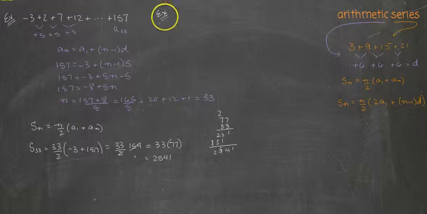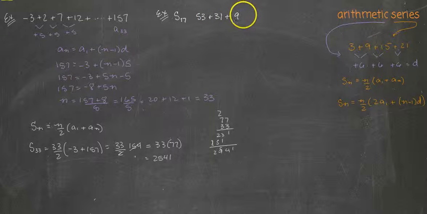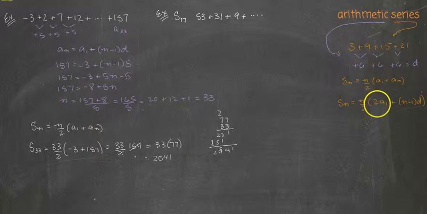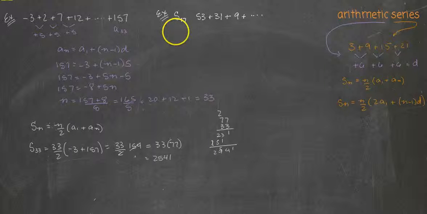So next we want to find the 17th partial sum. So we're looking for S sub 17 of the arithmetic series 53 plus 31 plus 9 plus, and we don't know the last term because that's what we're looking for. So in this case, I want to use the second formula because this is what I'm looking for, Sn. I know what n is. I know what the first term is. I will be able to figure out the common difference, and n minus 1 is something I know. So I'm going to use the second form.